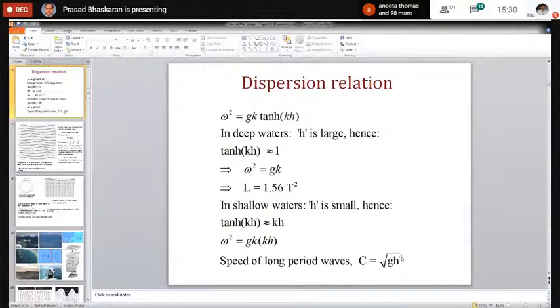So what happens to the waves in shallow water? I'll show you a figure after some time. The shape of the wave does not look like a sine wave. Your wavelength is very large and your wave amplitude is very small. That means your wave height is very small and your lambda is very long. So the shape of the wave is not sinusoidal. For such waves, there are higher order wave theories called the Stokes formula. The Stokes formula has been very popularly used for a very long time, and Stokes waves are valid for the coastal waters as well as the nearshore waters.